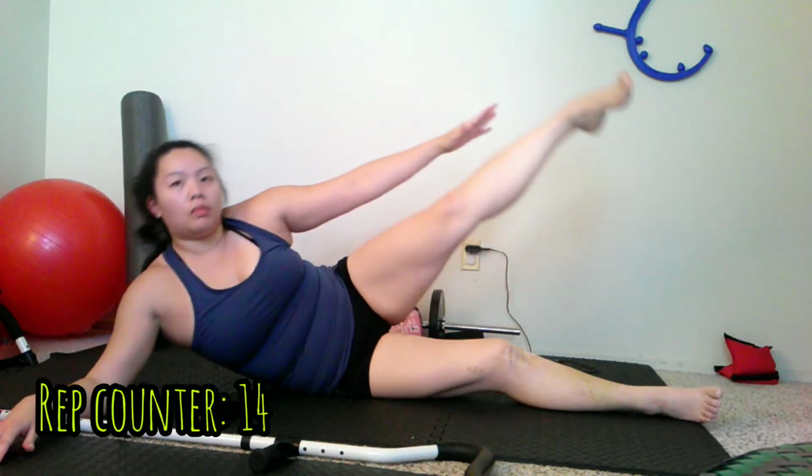It'll help support you a little bit, but you want to try and focus on contracting those abs in order to get yourself up. If it's too much still and you're still using your arms too much, then you can face your palm upwards, and that'll help with focusing more on your abs.